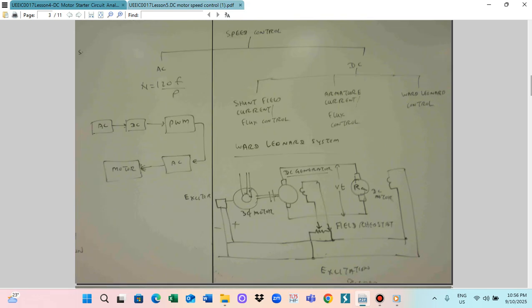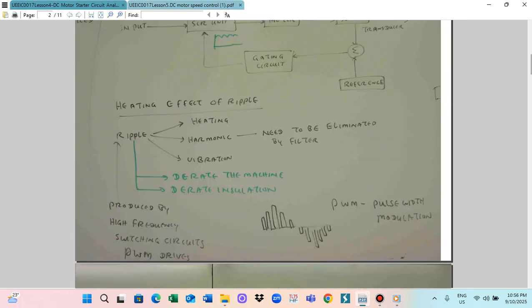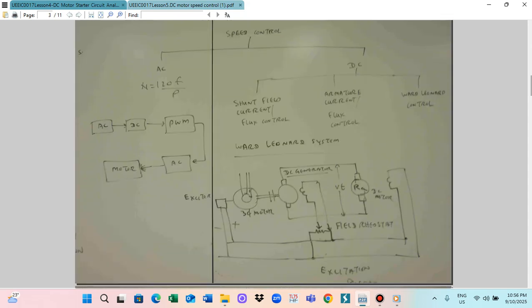So this is for the AC motor speed control system. By adjusting the modulator to AM frequency, also depending on the switching frequency, we can control the AC motor speed. And shunt control is that we adjust the shunt current flow into the motor shunt, and then we can control the speed. For armature control, we can adjust the current flow into the armature winding, and then we can control.